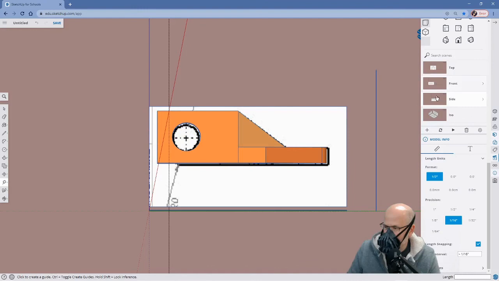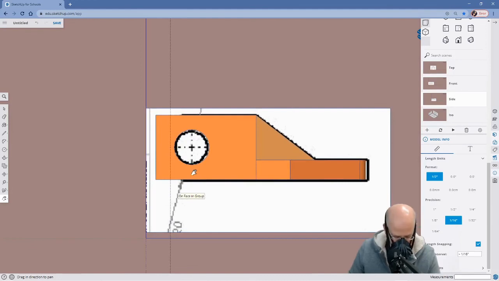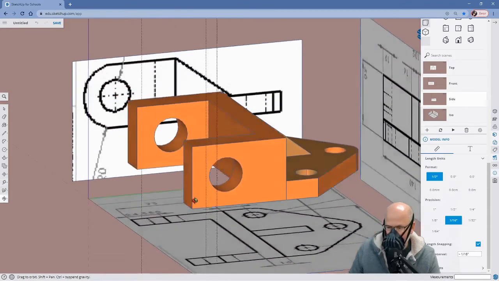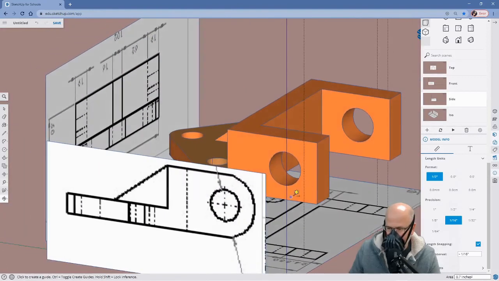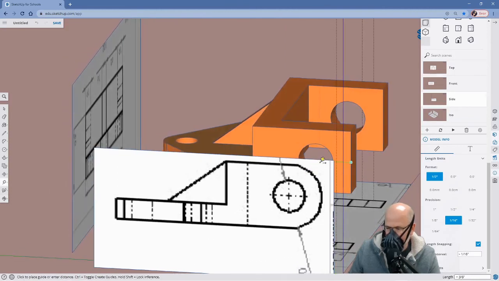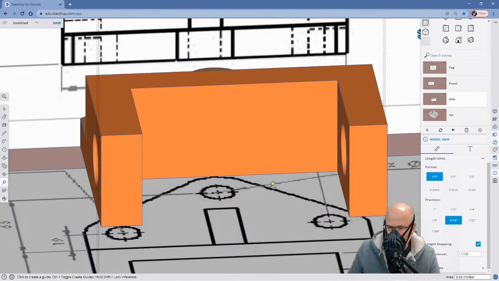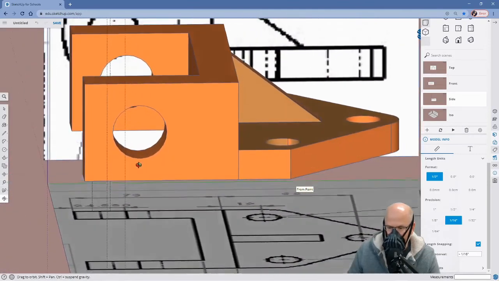Let's create one more guide. There we go. Approximately 5/16. Let's do the same on this side. See if I can line it up. Approximately 5/16. Well, we will see.